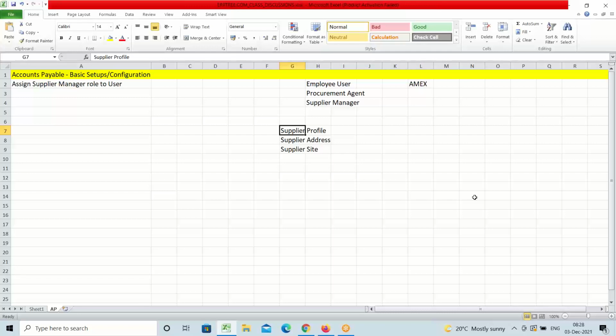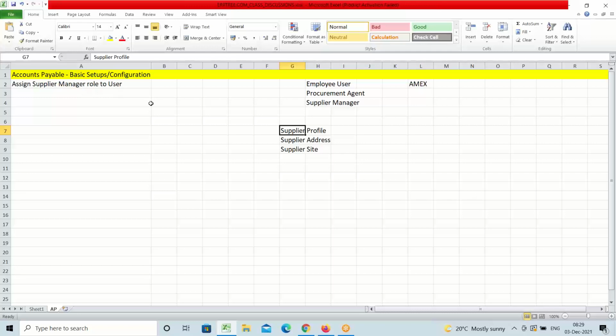Say you have a supplier address, some address X. In that address you are in touch with the supplier to purchase. For the purchasing purpose you can create one site, and for the payment purpose you can create one site, or else since the address is the same, you can create a single site for purchases and payments. This is how we can manage the supplier definition. We'll go and see how to do supplier profile creation, supplier address creation, and supplier site creation.